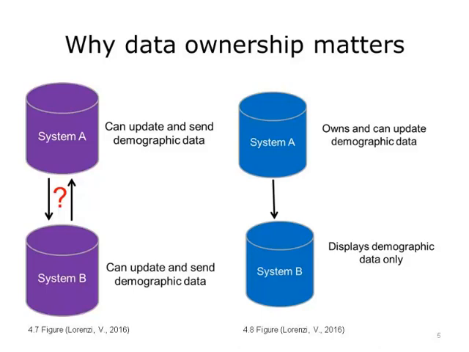Now, another case would be if only System A sends updates, but both systems are allowed to do updates. Then, anything that is done on System B is eventually going to get overwritten by System A. If you are able to actually choose a data owner, then these problems can be avoided. When one system owns the data, then only the data-owning system is able to update the data, and other systems must make requests of the owning system to perform an update on their behalf.